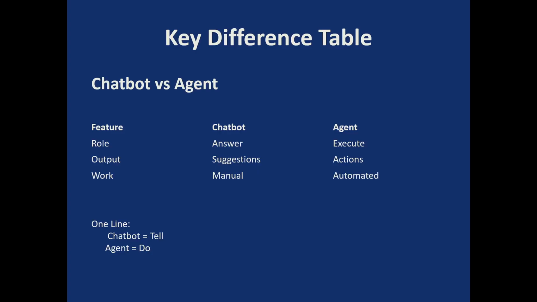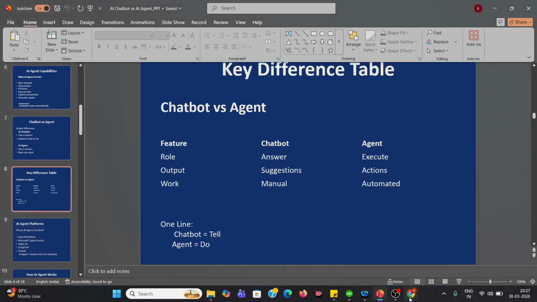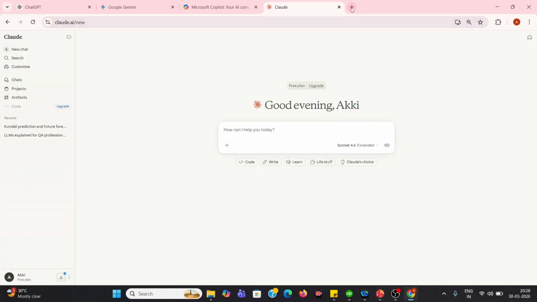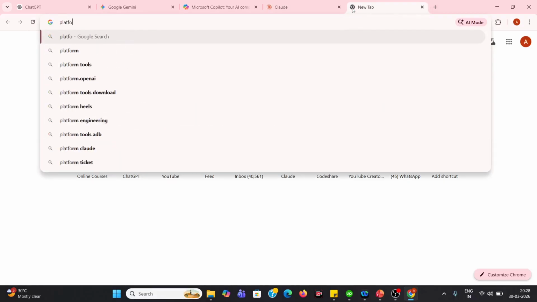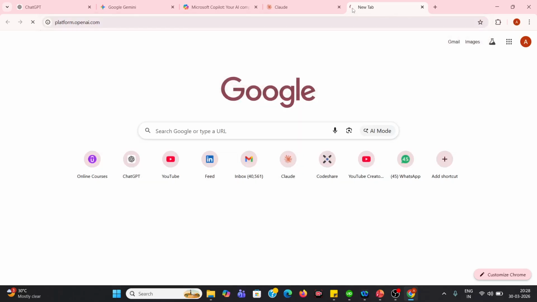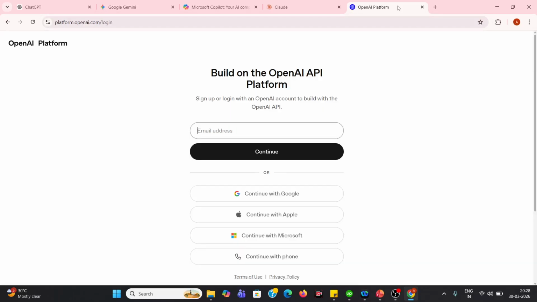Okay, so for AI agents, if I say what are the URLs for AI agents, you can check platform.openai.com. Fine.